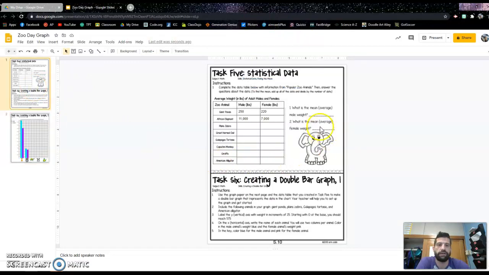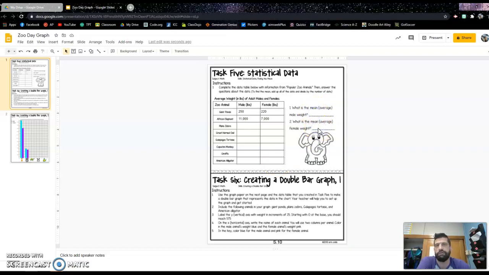If you're looking for a little extra, here's something that you are capable of doing. I know you'll probably use a calculator instead of using the brain, but these are things you could do in your head too. Take all the weights of all the males here to find the average, or the mean, of the weights. Add all those up and then divide by the 8 because there's 8 animals, and that would give you the average for all those animals combined. Then you do the same thing with females. So you add up all the numbers in this row, get a total, and then divide that by 8, and then you could put a little text box here if you do.